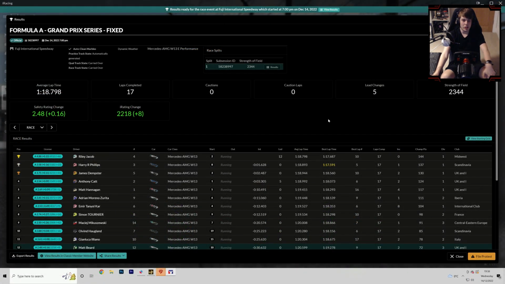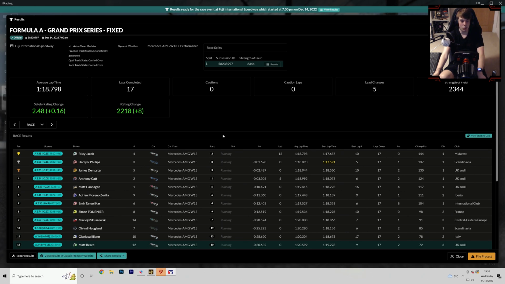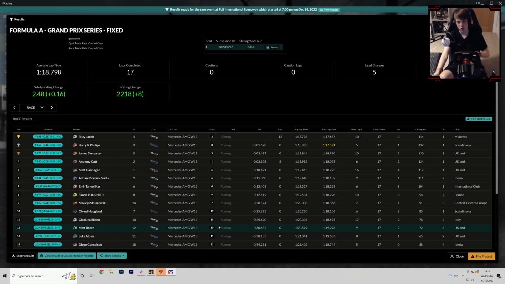Well, there we are then, the end of this F1 race. I even said F2 then for a moment there. Riley will take home the win from second on the grid, with Harry making a fantastic recovery drive from 8th place at the start ahead of James, Anthony and Matt. We come through for P12, so lost a couple of places from where we started.